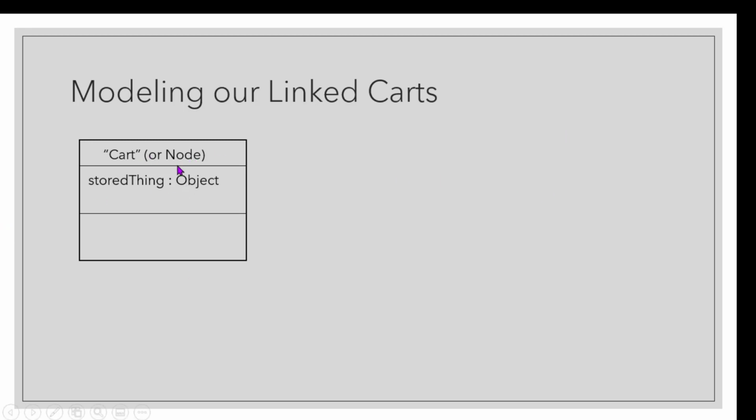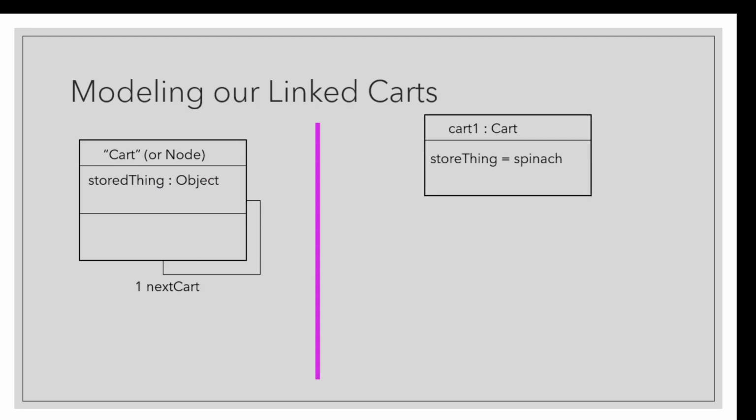So the point is, a cart holds a thing. There's a stored thing inside of the cart, and then if I want to link our carts, my cart starts with one cart and then points to the next cart in line. And so it links to that next cart in line. So I push, or probably pull, one of the carts, given the analogy I had before, and then the other carts get towed along. And so this is a class diagram showing that. This is a very software-y thing to look at. But we can look at an instance of that using an object diagram.